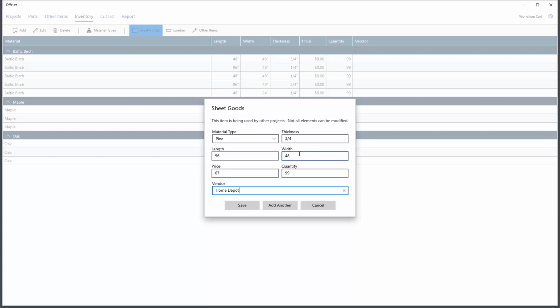What quantity does is it allows me to tell Offcuts how much material I have in my workshop. By leaving it at 99, it basically says I have unlimited. I have 99 sheets of this plywood available to me to use. But I may only have 1 sheet, so I could just type 1 here. And when Offcuts calculates, once it finishes filling up all the material that can fit on that sheet, it then looks for the next best sized material that I have in order to fulfill the needs of our project. If I don't have this available anymore, I could just type in 0 and we're good to go.